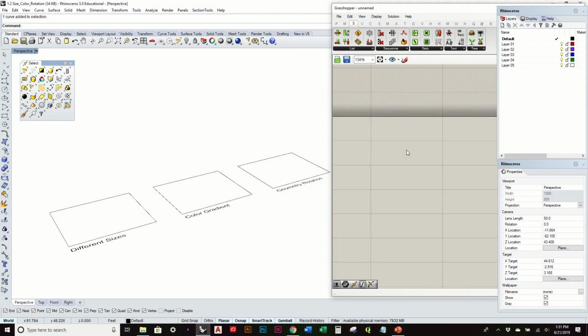Okay, so now it's time to take the different data parameters we explored in the previous videos and begin to utilize that information to manipulate geometry, one of the main purposes of parametric modeling. So we're going to use a couple different parameters to adjust multiple characteristics of this geometry. And so we're going to actually shift into more of the 3D workspace.